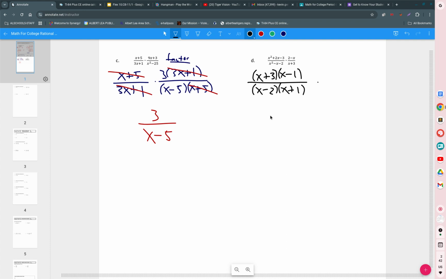Look at what I see off to the side. I see a 2 minus x. What should I factor out of the 2 minus x? I factor out a negative. So then it becomes a positive x and a minus 2. The bottom, I'm okay with the x plus 3. I can see it's going to cancel there. The x minus 2 would not have canceled if I didn't factor out the negative. X plus 3 is reduced. X minus 2 is reduced. And in the numerator, I have a negative quantity x minus 1 over the bottom, which is x plus 1.